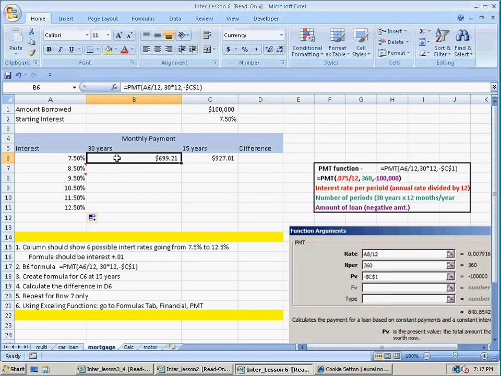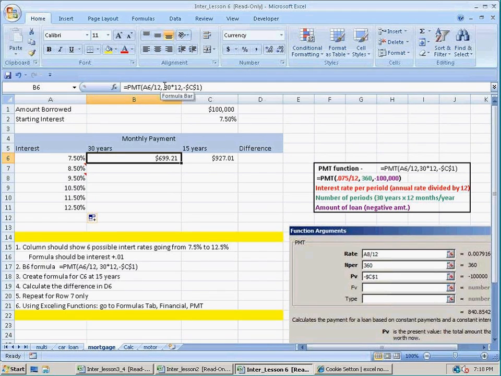And here I put the first formula for you. So what it's doing is it's not multiplying this time by a percentage, but it's multiplying by a cell reference. So it's the payment A6, which is the interest, divided by 12.